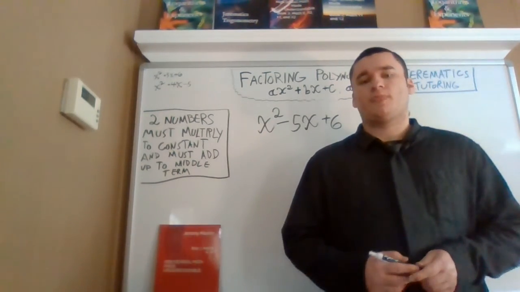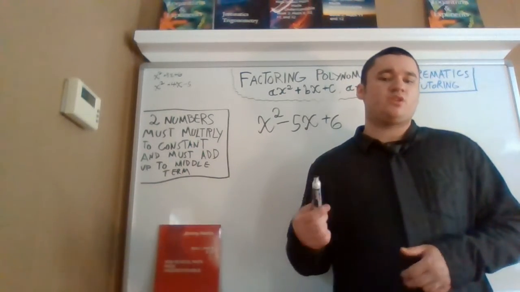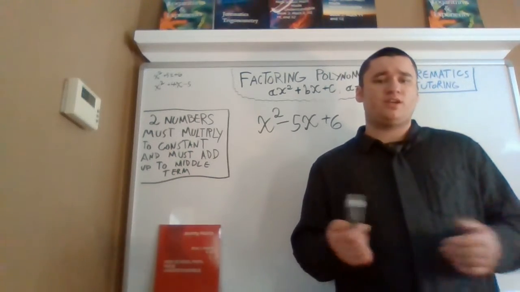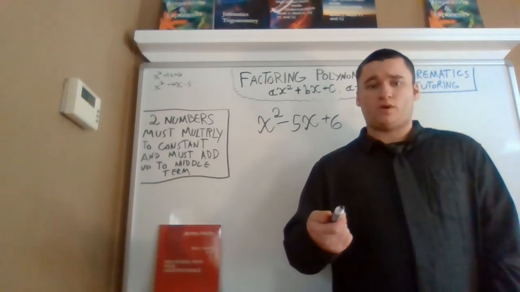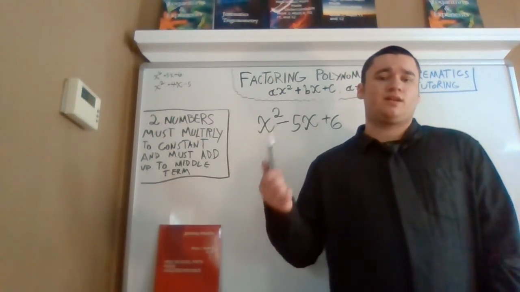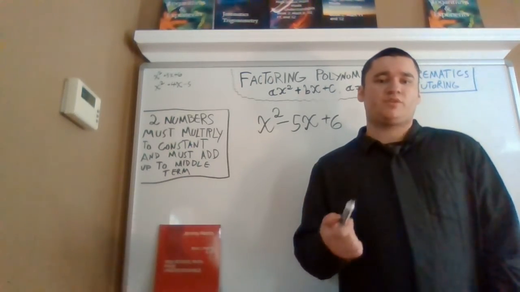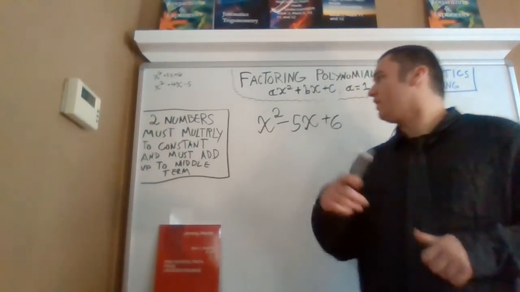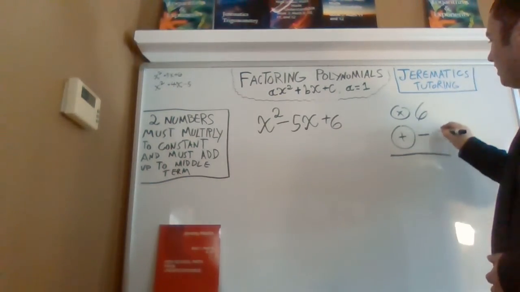Well, we do this by finding two negative numbers, because the only way you can have two numbers that multiply to a positive and add up to a negative is two negative numbers. Think about it. Negative 2 multiplied by negative 2 is positive 4, but negative 2 plus negative 2 is negative 4, right? So the only way you can get a negative middle term and a positive constant is if the numbers in both sets of brackets with your x are negative. So we need to find two numbers that multiply to positive 6 and add up to negative 5.